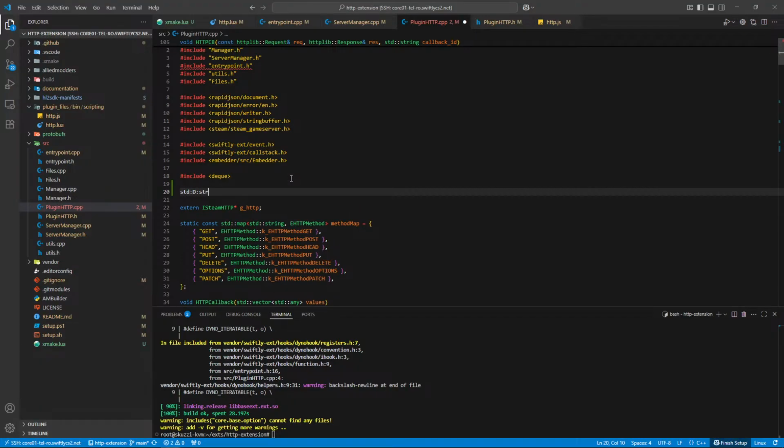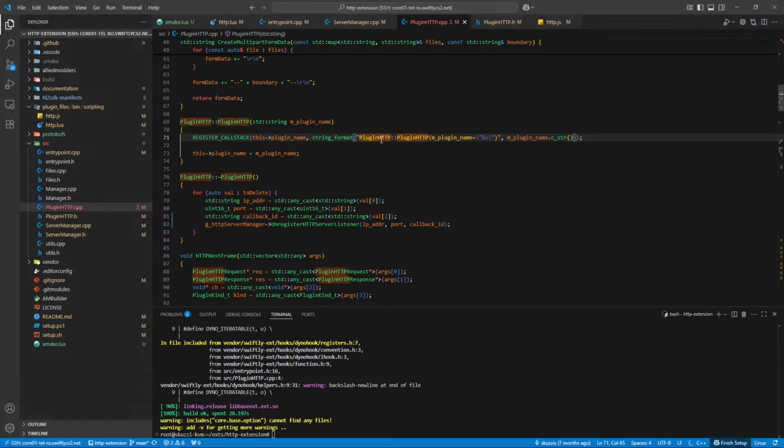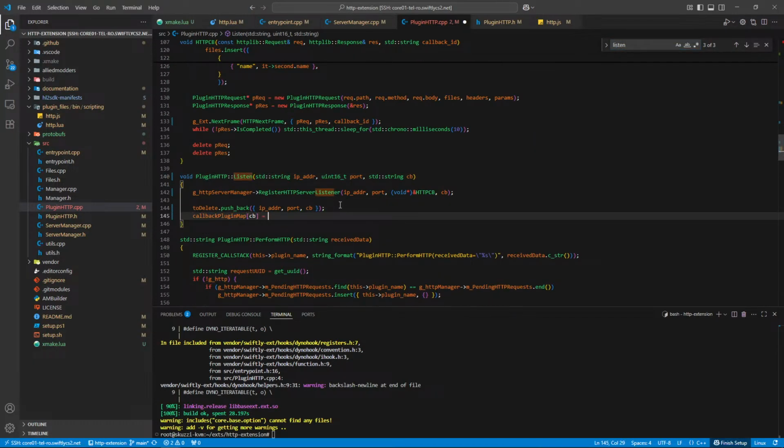So we can do a std::map of std::string and std::string, the callback plugin map. In listen, we're going to add the callback and set it to this plugin name, which seems alright.